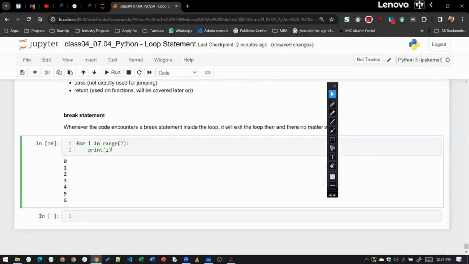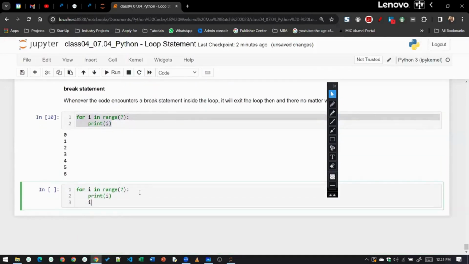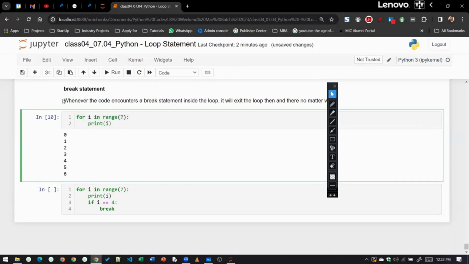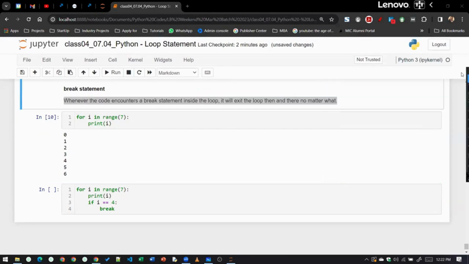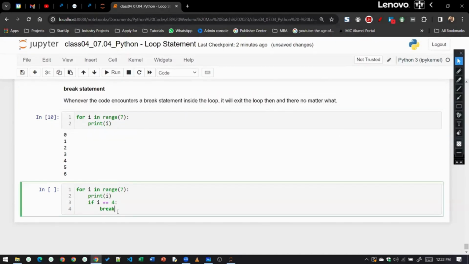Perfect. Now I will do something. I will write here: if i equal to 4, break. Based on the statement that I have written here, tell me the output. What do you think the output should be?